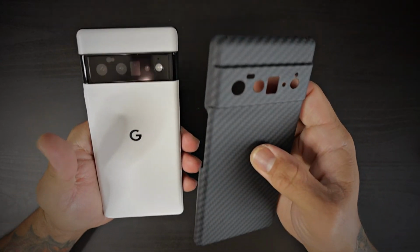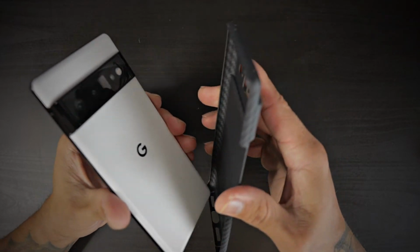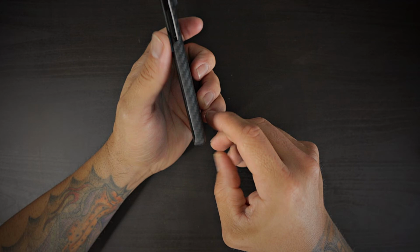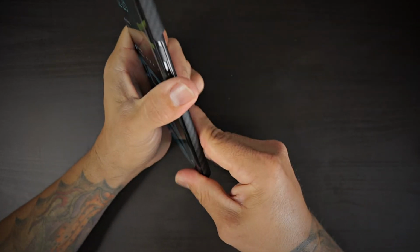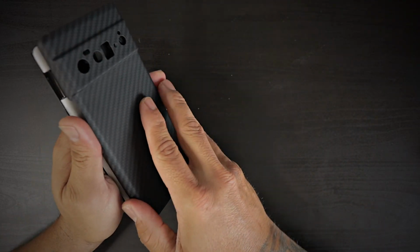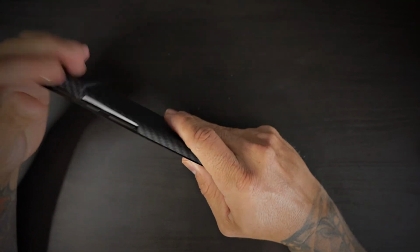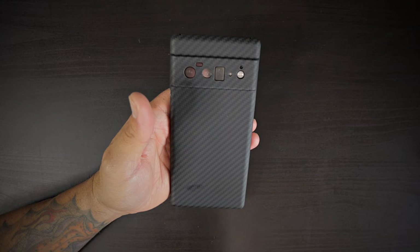So it's a little bit difficult to figure out how to take it off, but once you figure it out, you can do it and replicate it all the time. Like I said, I start here from the bottom, pull back, get a nice grip on it, pull back, and then just work my way to the other edge and then slide it over like that. Dude, it took me a minute to figure that out.